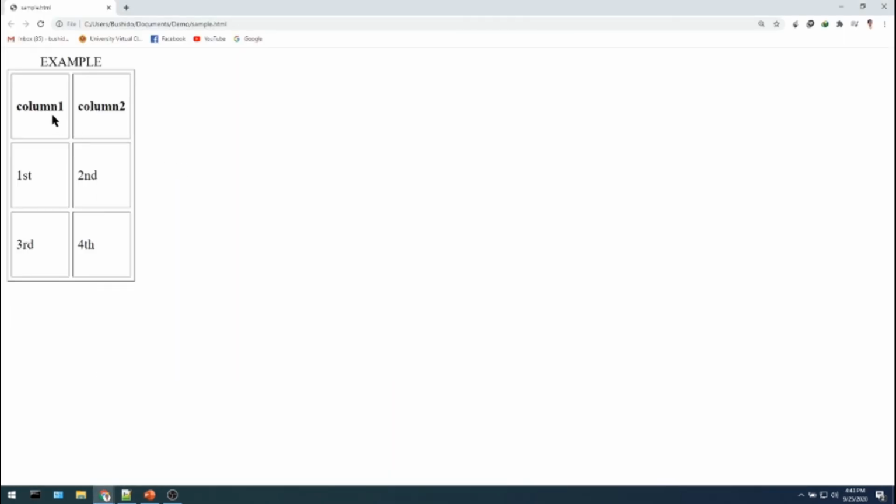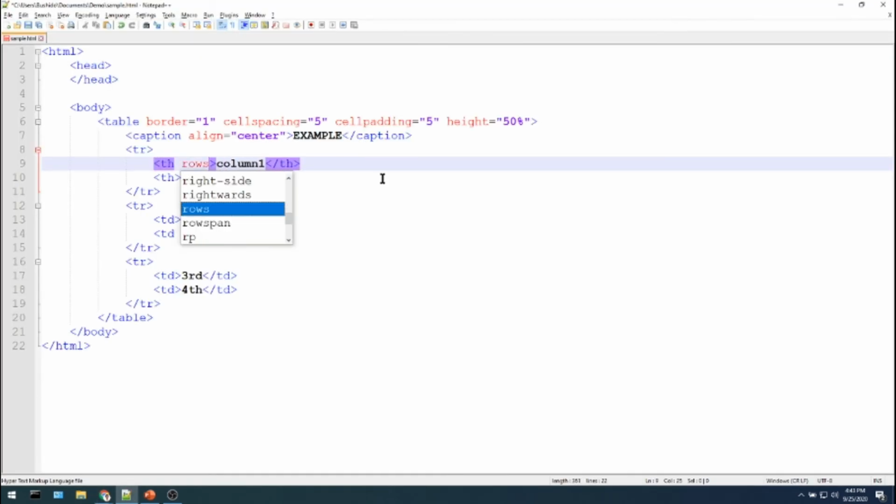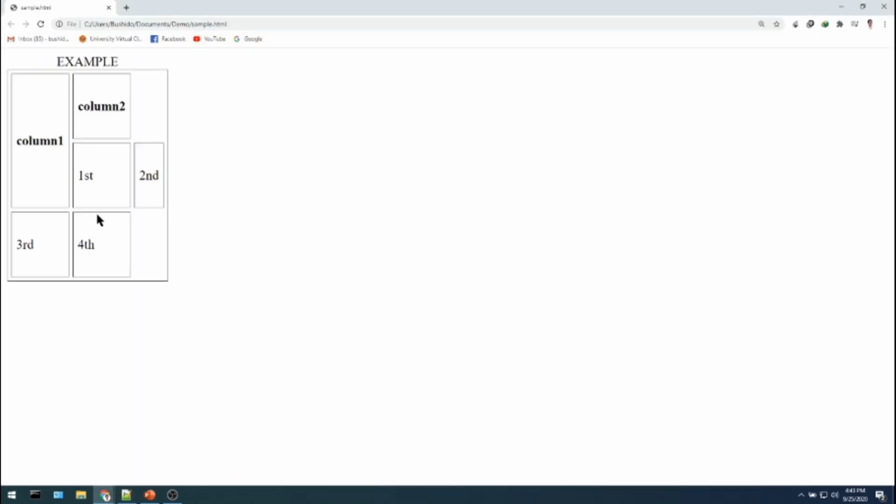So, column 1, I want it to span on the first cell, this one. Let's try row span is equal to 2. It means that I'm spanning 2 cells. Okay, let's see the output. Okay, it spans on this cell. Okay, but as you can see, the first cell, this cell, moved to the right, including the second cell.